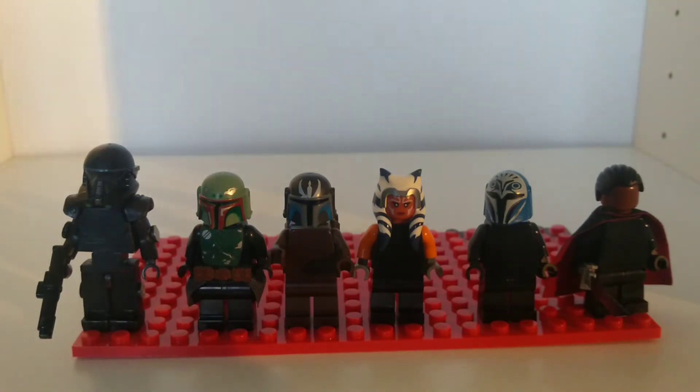Then I've got Boba Fett, and I'm going to do him in his repainted armour towards the end of Season 2. Here I've got the WM Blox helmet and also a chest piece. The other bits are just placeholders at the moment, like the waist cape and the belt, which I'll probably sculpt on the belt myself — do a little electrical tape thing across the front. Then I've still got to find out about the boots, because I can't find any good reference images of them.